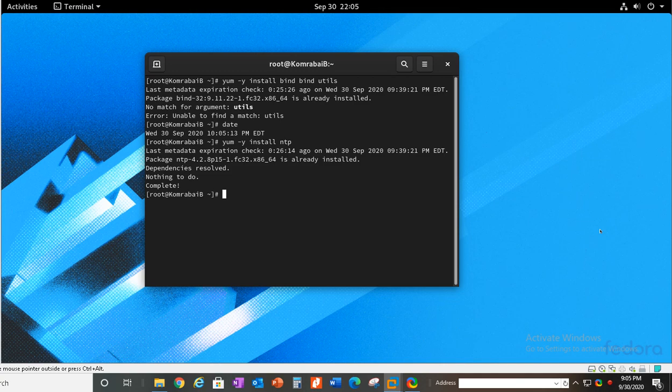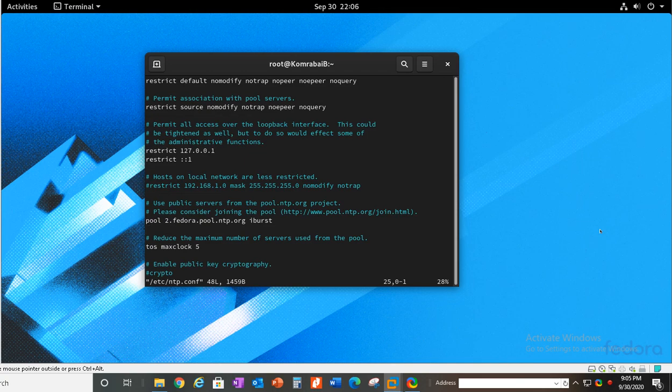Now go to the text editor with vim /etc/ntp.conf. Okay, and make some changes here. Only one change. You have to find your pool for your country.